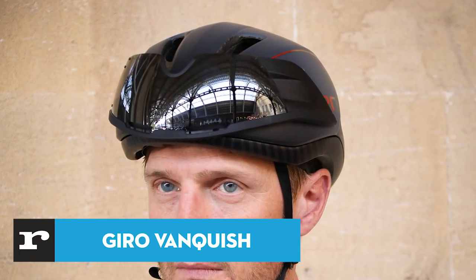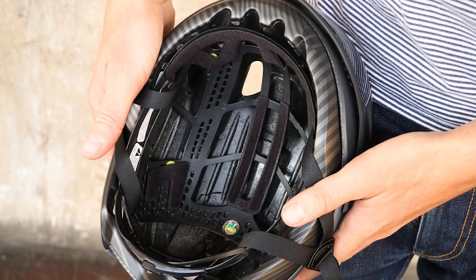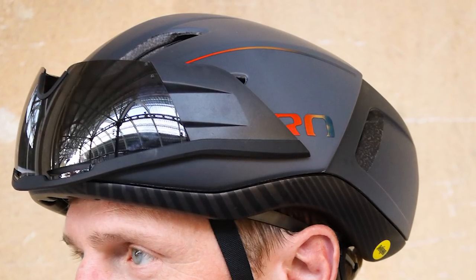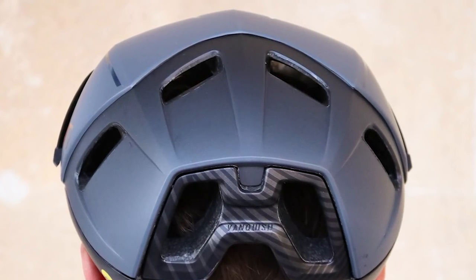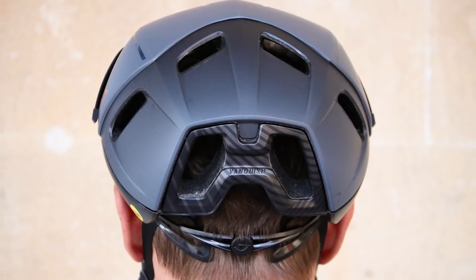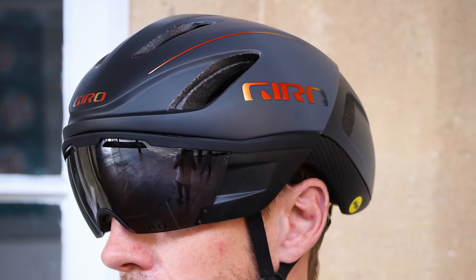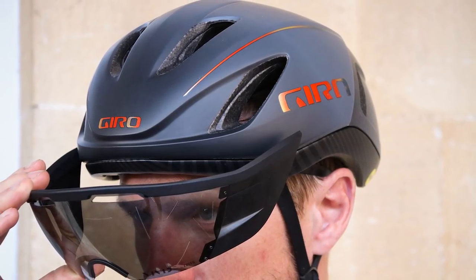Giro's Vanquish MIPS is a well-designed aero helmet with a great fit system, and it comes with innovative new technology designed to reduce drag. One of the key aerodynamic features is what Giro calls Transform Air — an aerodynamic cliff on the shell. Rather than being a smooth continuous shape from front to rear, about halfway back, just behind the logos, the shell steps down a few millimeters from one level to another. The idea is that this makes the air act as if the Vanquish MIPS was a full teardrop-style time trial helmet, but in a profile that's much more versatile. The Vanquish MIPS comes with a magnetic eye shield called Vivid that, as well as protecting your eyes, is designed to further reduce drag. It offers good eye coverage and excellent vision. I can imagine some of you are going to struggle with its sci-fi looks, but you can't really argue with the function.